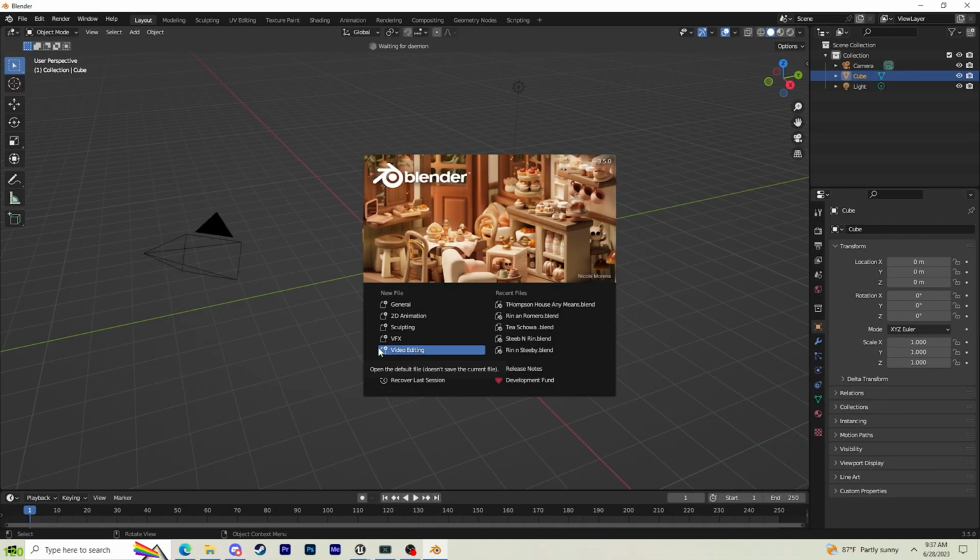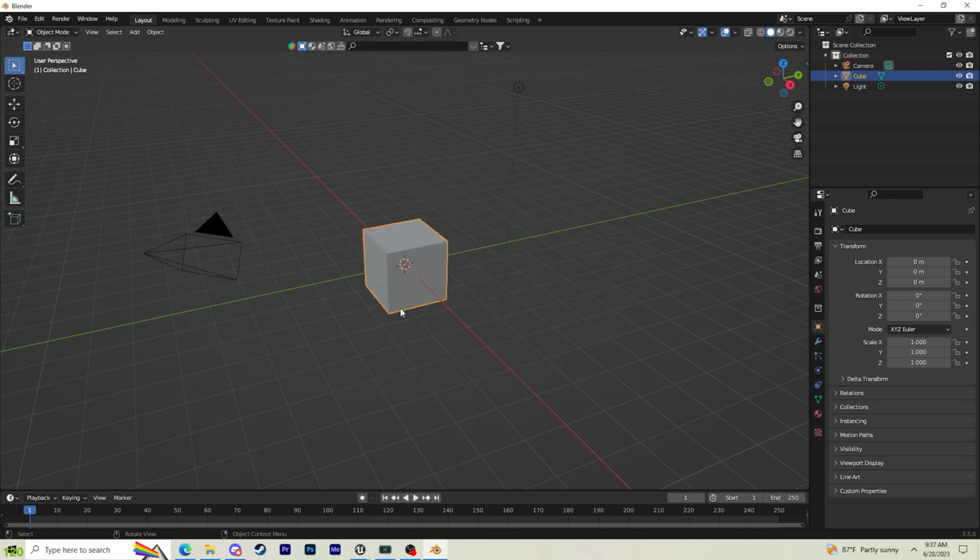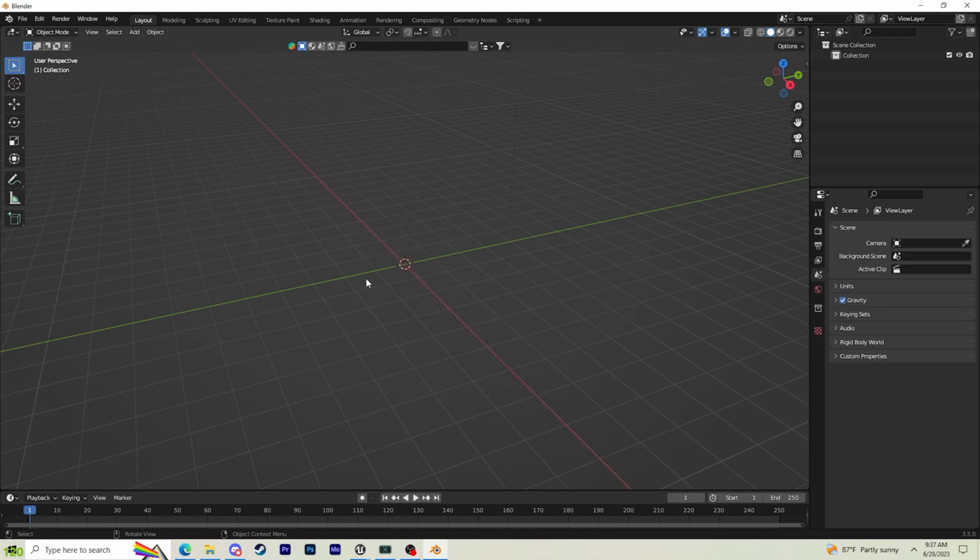So boom, you get into Blender. You hit General. Nobody likes a cube, so you press A. That highlights everything on your screen. As you can see right here in this corner as well, everything's selected. Then you want to press X and see how it says delete. You click delete and bam, everything's gone. So now you install all your add-ons and you're ready to go.